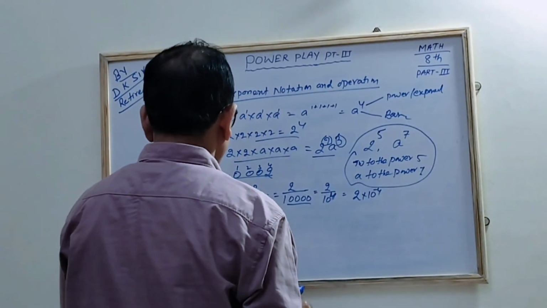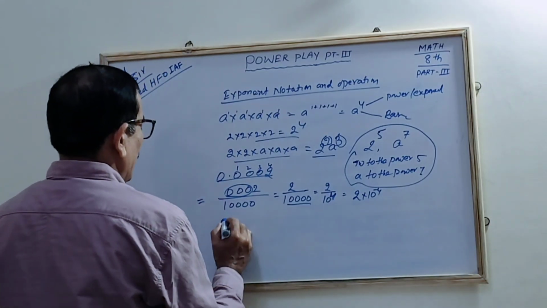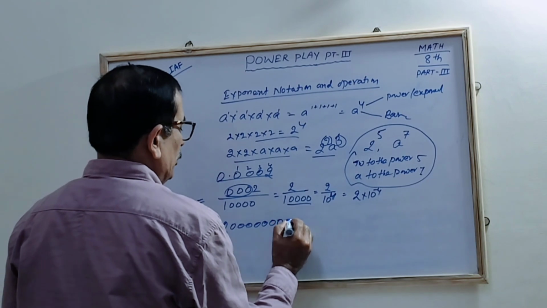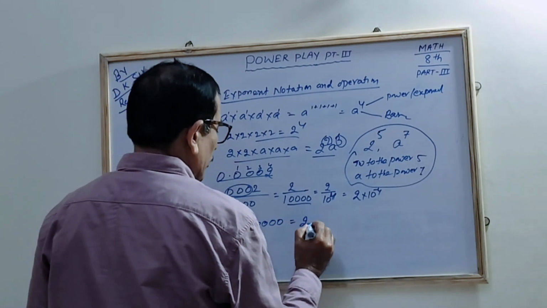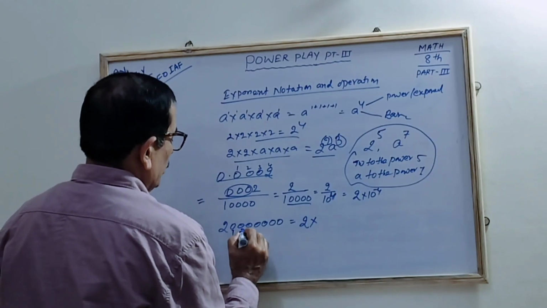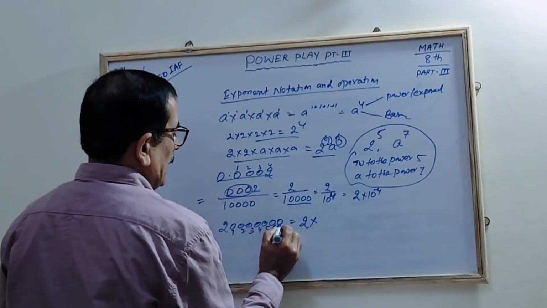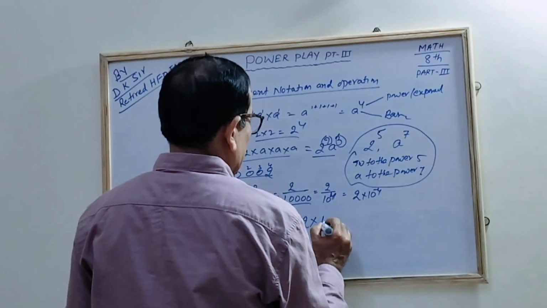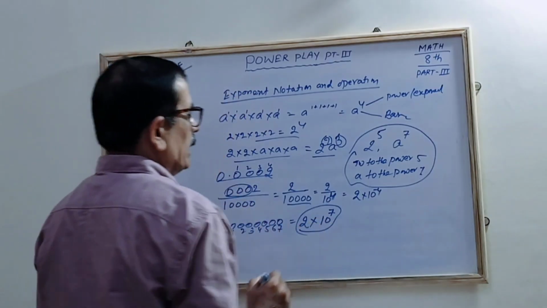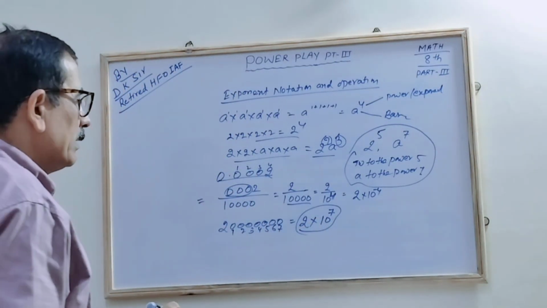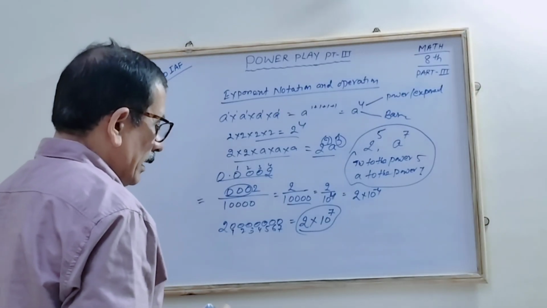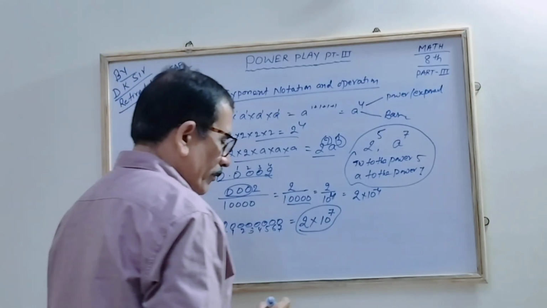Okay, next, if the number is suppose 2 0 0 0 0 0 0, correct? Then very well you can write 2 and multiply by 10 to the power, how many 0s are there? 1 2 3 4 5 6 and 7. So what you will do? 10 to the power 7, correct? So that is the way you can write it as 10 to the power. Any big number can be changed into the exponent, correct? In the exponent form we can write it.